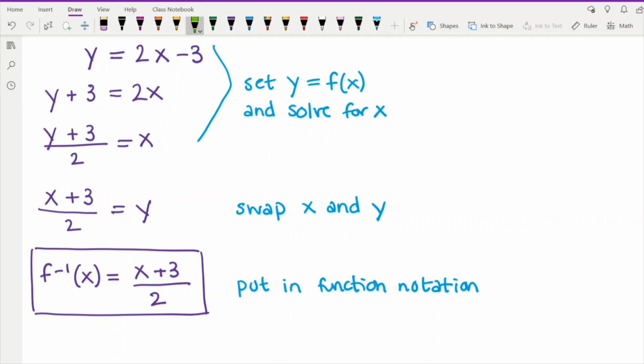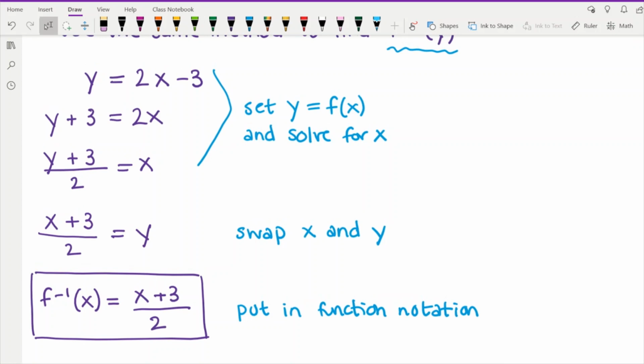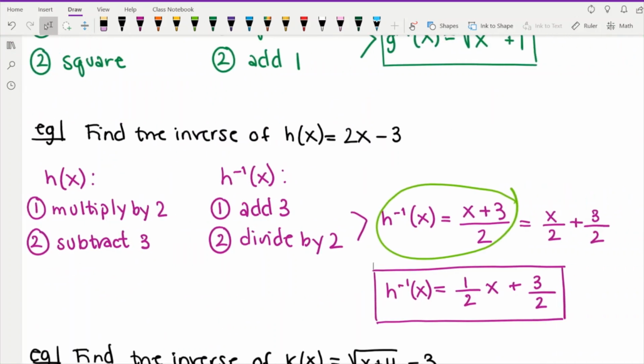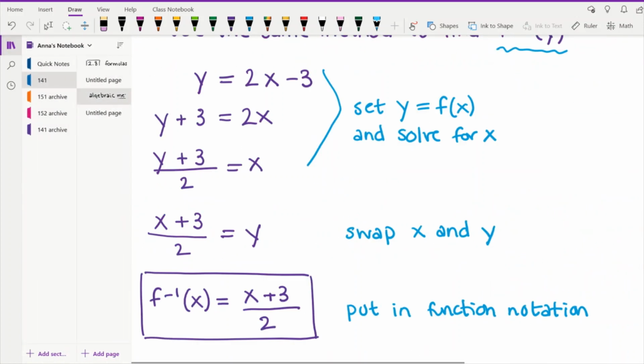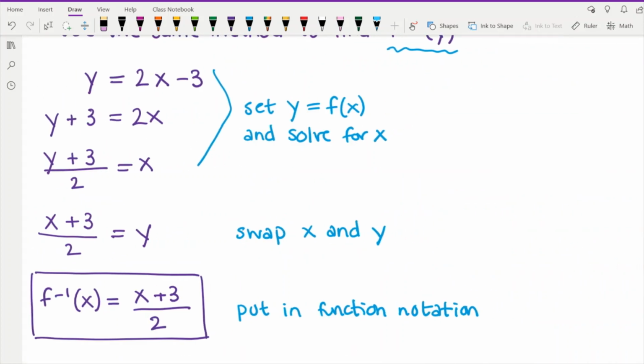And the other thing I want to point out is how did we find the answer when we did it this way? Well, we kind of focused on reversing the steps, right? So our reversal of steps was adding 2 and dividing by 3. And if we look back at how this version panned out, that's actually exactly what we did, right? So what did we do? We added 3 and then we divided by 2. And that's where our inverse function came from.